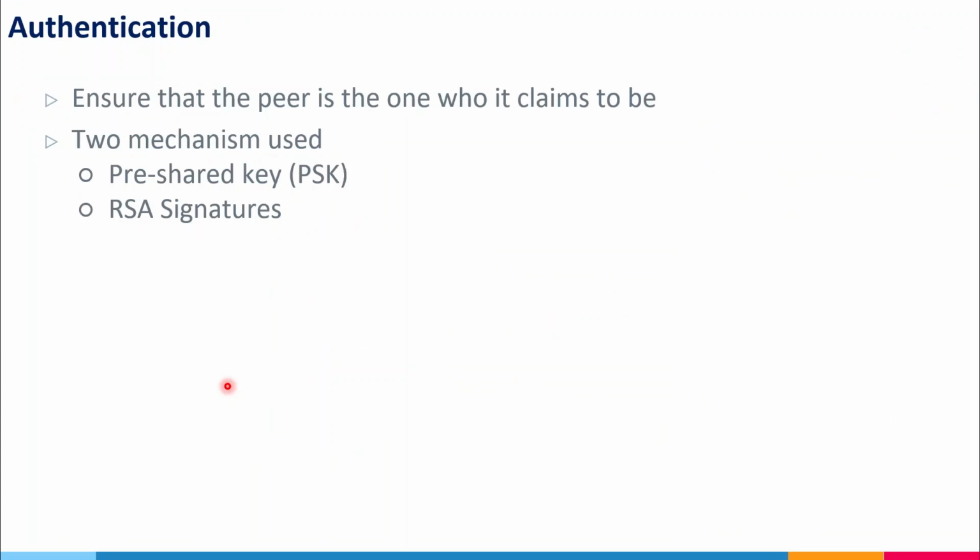In the integrity slide, we saw that our unwanted guest, the hacker, was able to come into the picture and easily send a message to the other party, which wasn't expected behavior, right? He didn't identify himself, but he was still able to send the message. To avoid such issues in a VPN connection, we need authentication. Both parties involved in the VPN connection need to authenticate each other before they start sending data. There are basically two mechanisms used. One is the pre-shared key and the other one is RSA signature.